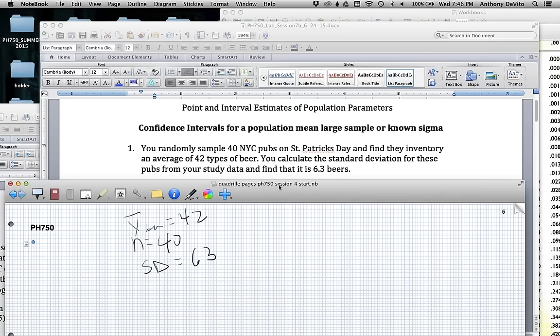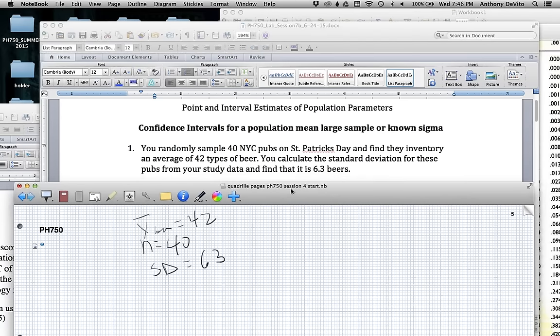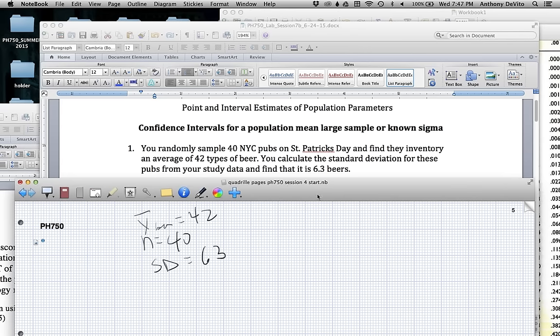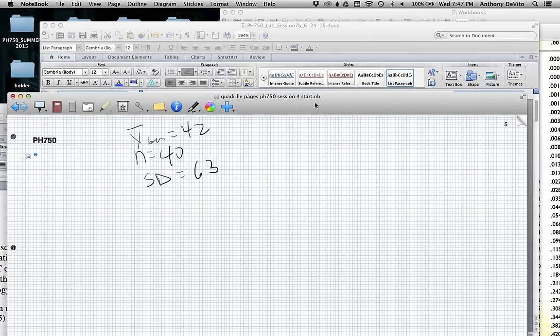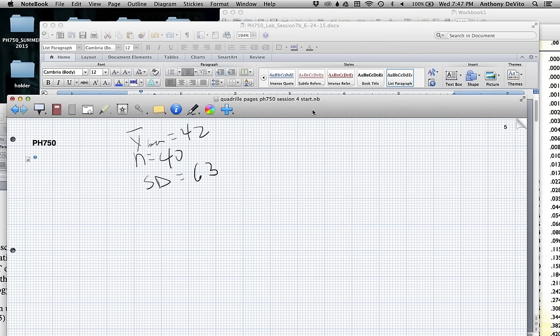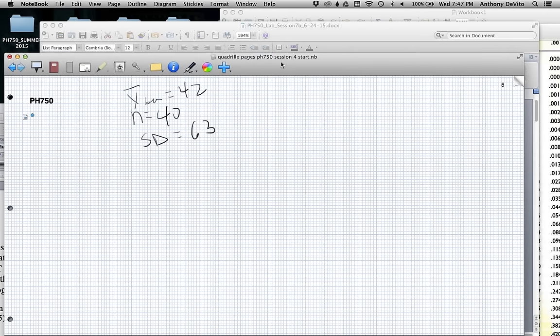So it's always going to calculate these things based on what we're going to call the t-distribution, but that's coming up. But for our estimation, when we do it by hand, when we do these calculations ourselves in Excel or by hand, we're going to assume anything over 30 is a large sample, and it's something that we can use in place of the population standard deviation.